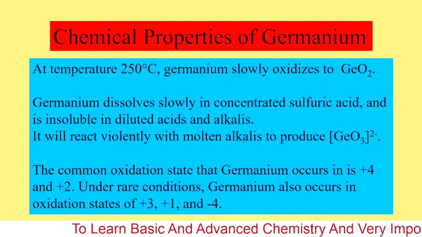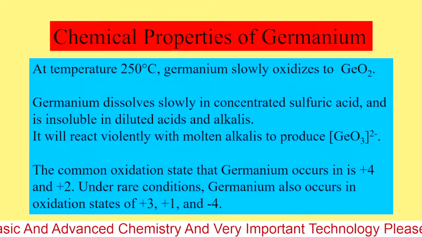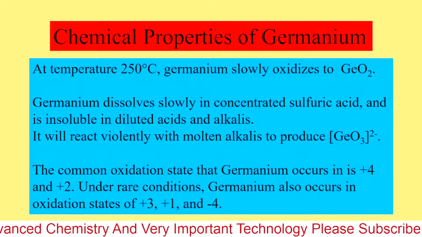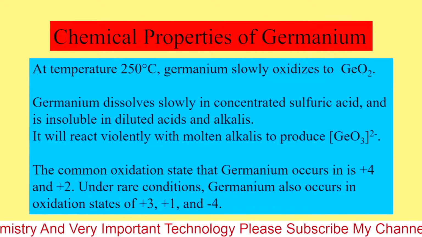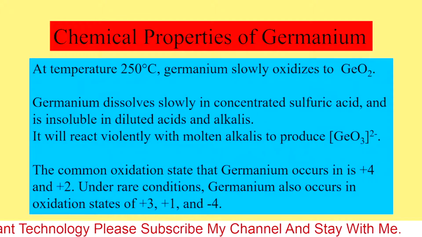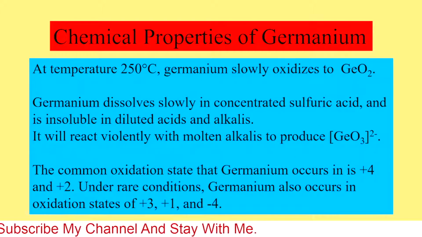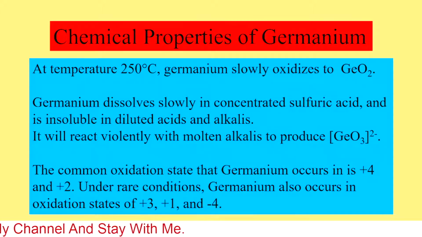So we need to purchase it, and as it is not very available, whereas if we want to use silicon, silicon is very available. You can get it from silicon dioxide or silica or many other things. So this is very much available. So the cost of silica is very low, and the cost of germanium or germanium dioxide is very high.